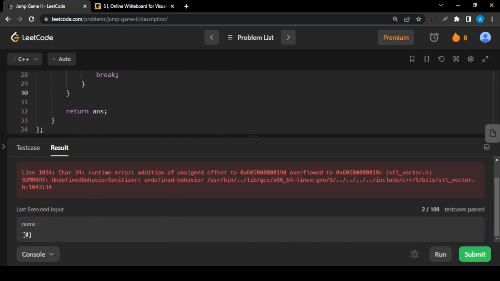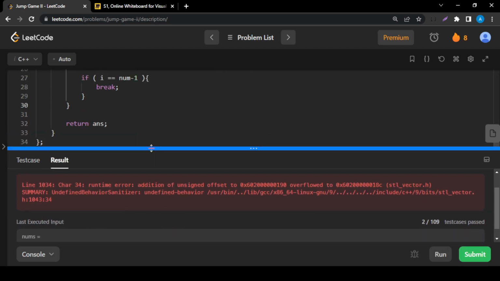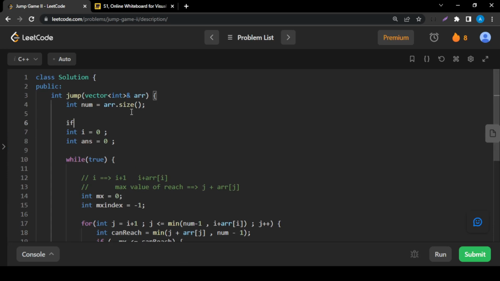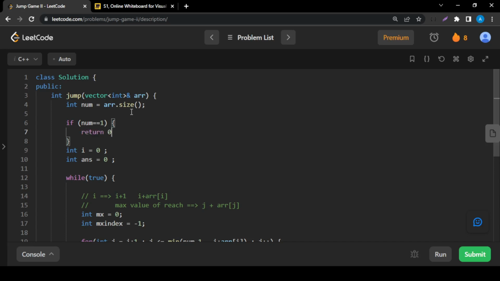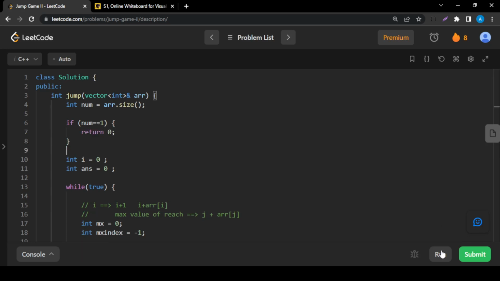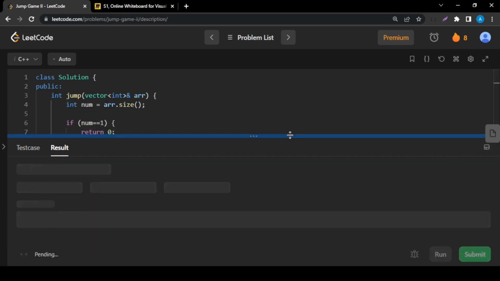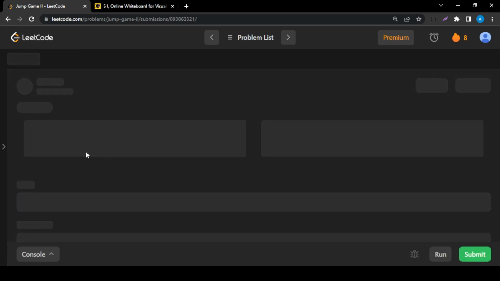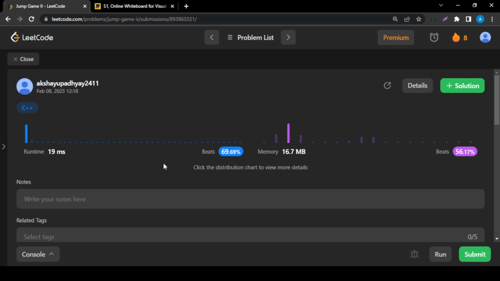Okay, for this 0 we are getting wrong answer. So if the size is 1, if num is equal to 1, then you can directly return 0, because we are standing at the ending index only, so we don't have to take any jump. So this is one edge case that you have to consider, and yes, it is working.